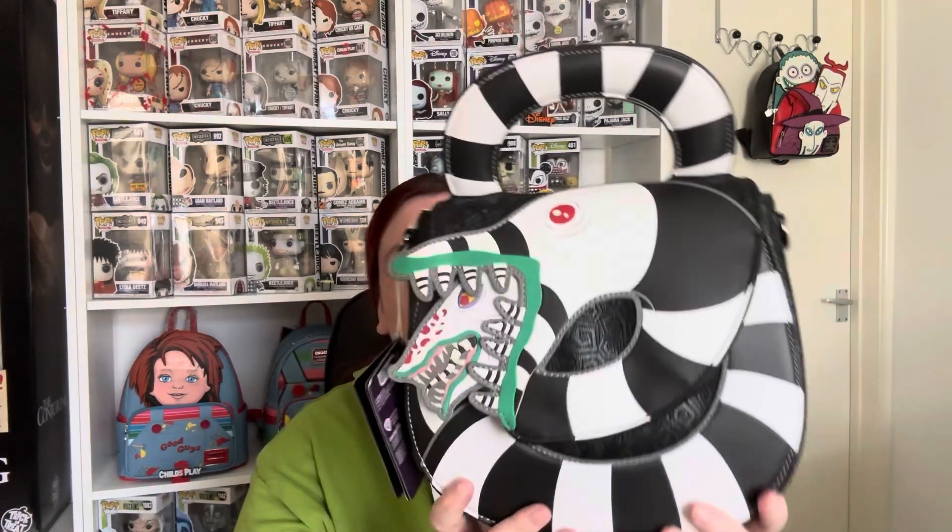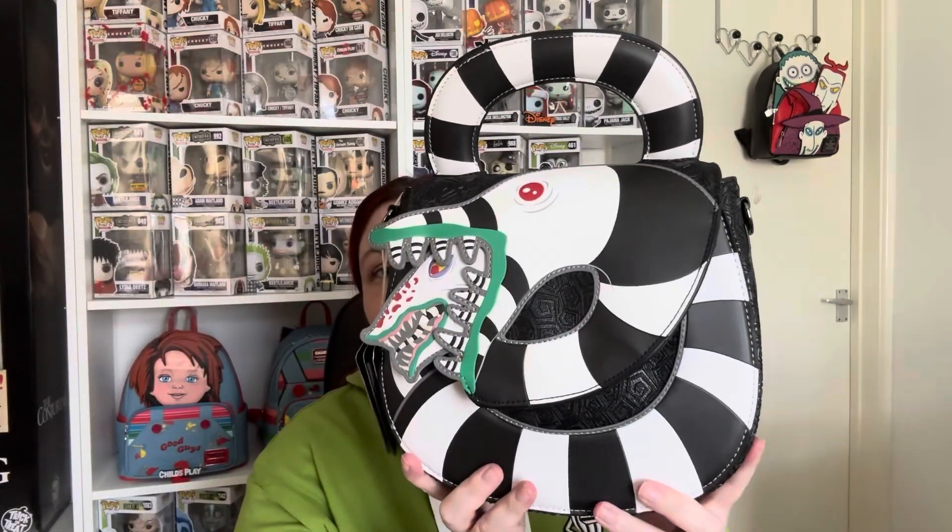So that's the Beetlejuice collection — I thought I'd share it with you. My favourite obviously is the sandworm, and I am actually going to use it. I don't use my Lounge Flies — I think I use Jack Skellington on a rare occasion, and I did use my Friday the 13th one the other day for a convention. But apart from that I don't use my bags, so this one is definitely going to be used, especially because it's a crossbody. There's nothing on the back of the hoodie, and at first I was like why? But then I remembered — if you're wearing your Loungefly backpack, it's going to cover whatever's on the back. So they're quite smart — they've left it plain so you don't miss out on anything.